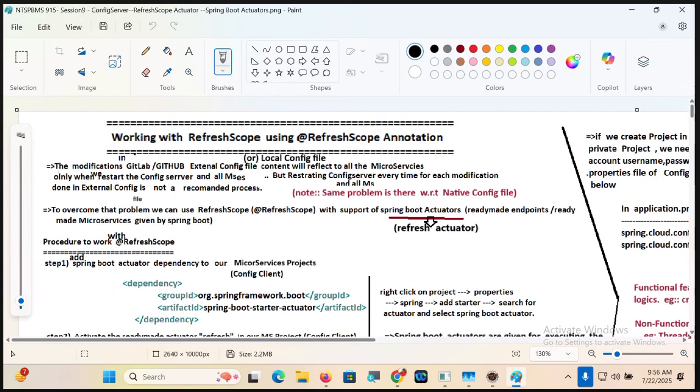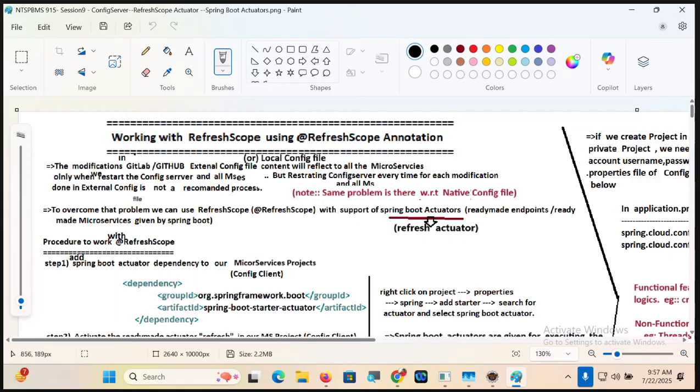The modification done in GitLab, Git account, external config or local config file content will reflect to all the microservices only when we restart the config server and all microservices. But restarting the config server every time a modification is done in the external config file is not a recommended process.